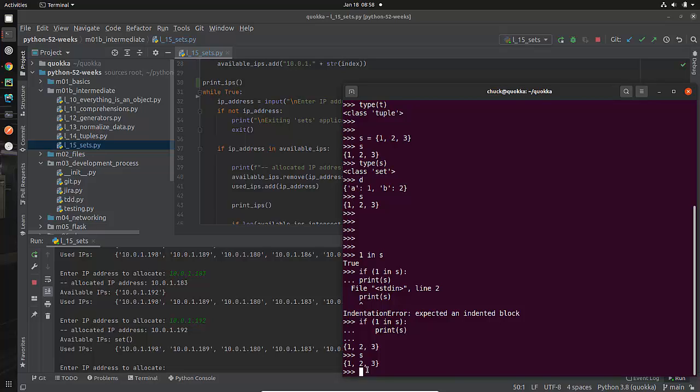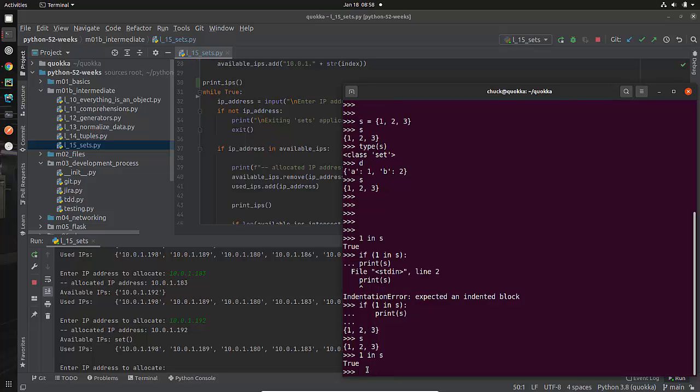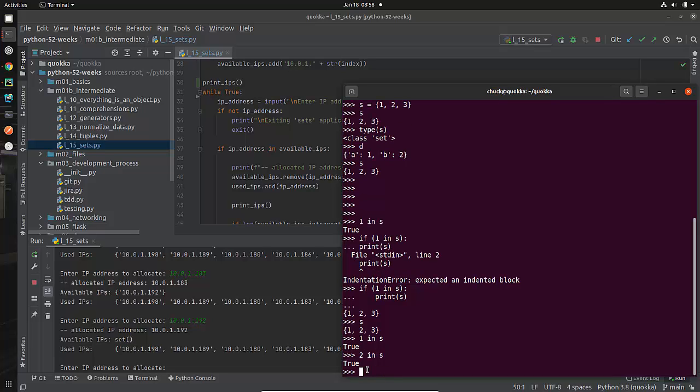But the thing that we were looking at is 1 in S. That really is a relational or comparative operation. It's going to compare 1 to see if it is actually in S, and it is. If I say 2 in S, the value will come back true.